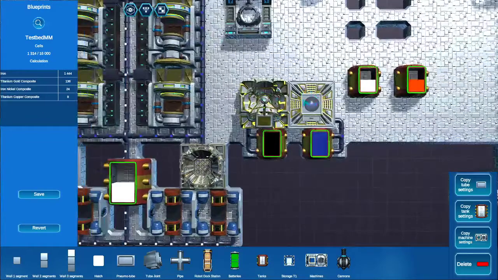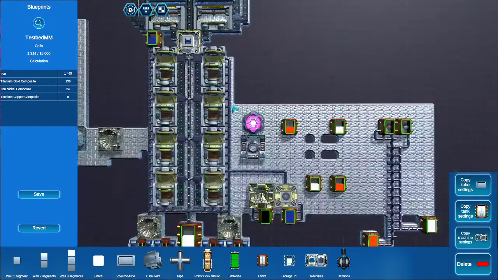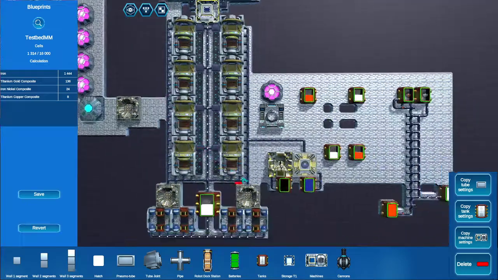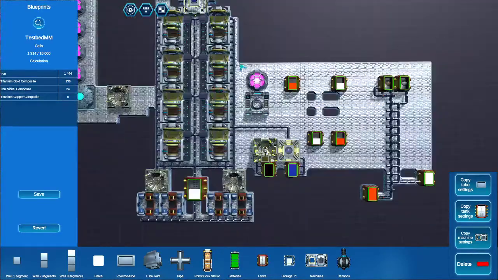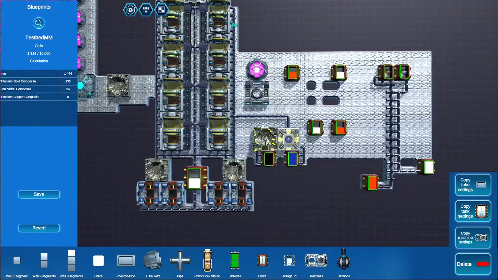You cannot use these to go directly to a machine like this. Because if I delete this tank, you'll see how these turned gray? This does not have an internal storage, so somewhere on this line there must be a tank.